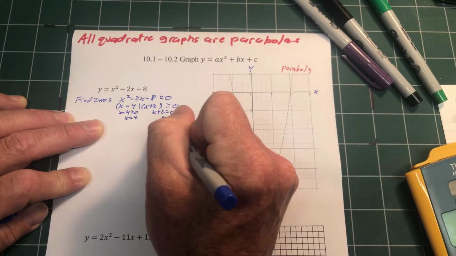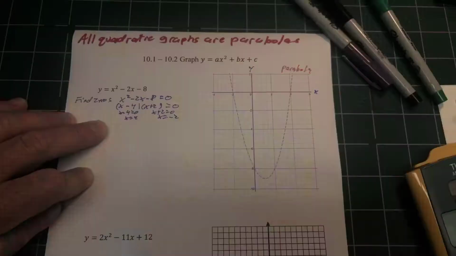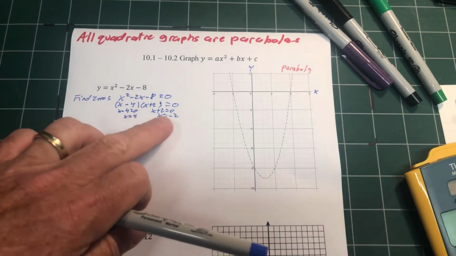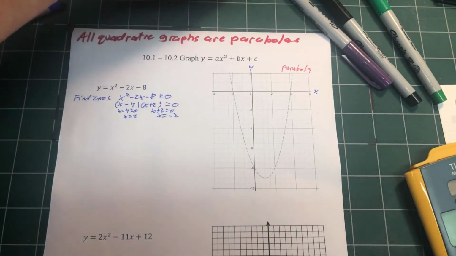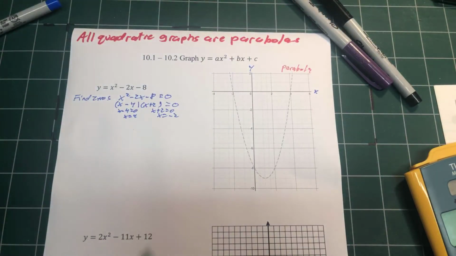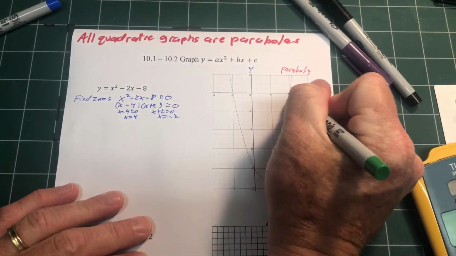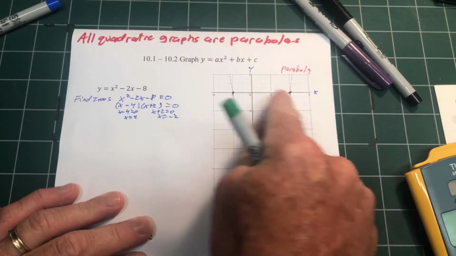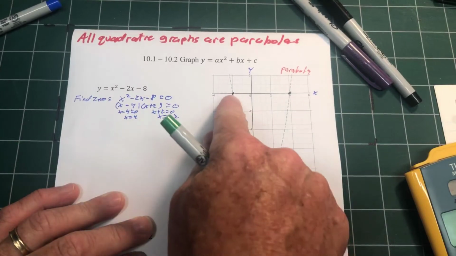And I get x equals 4. So x is 4, x is negative 2. And those are these spots. Here's 4. X is 4, it's on my graph and there. So my parabola is crossing the x-axis at these 2 points. That's why it's called the zeros or the roots. It's where it's hitting those 2 points.